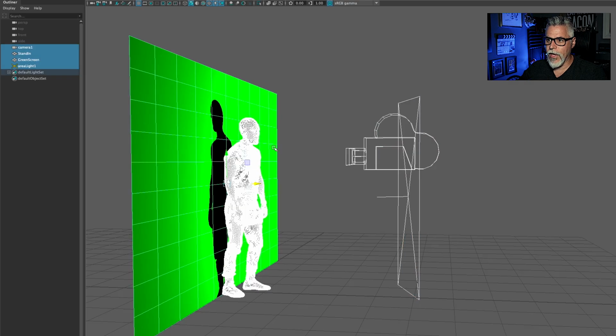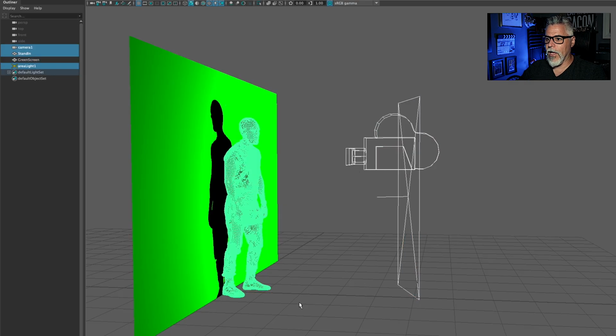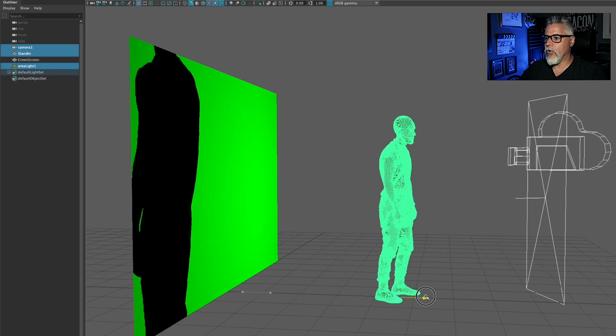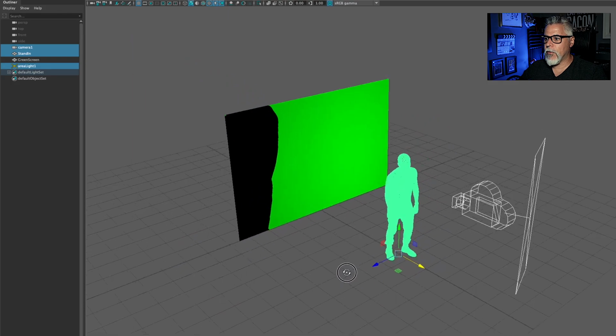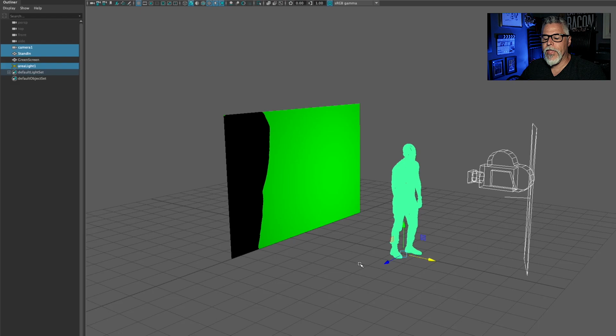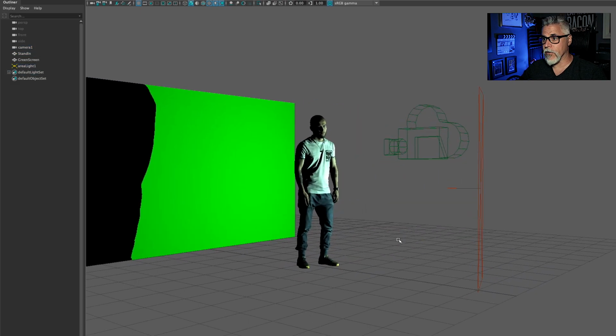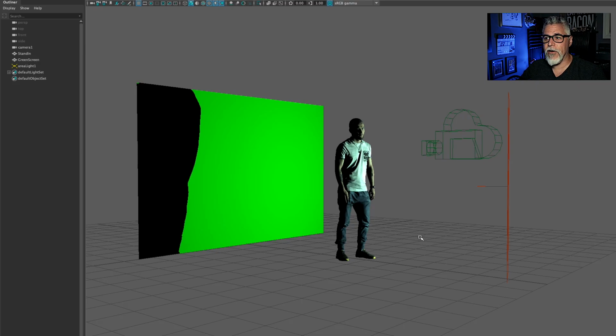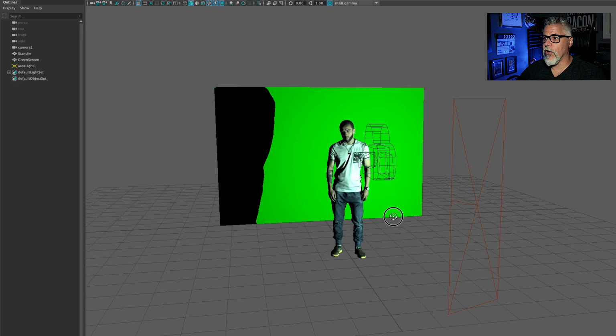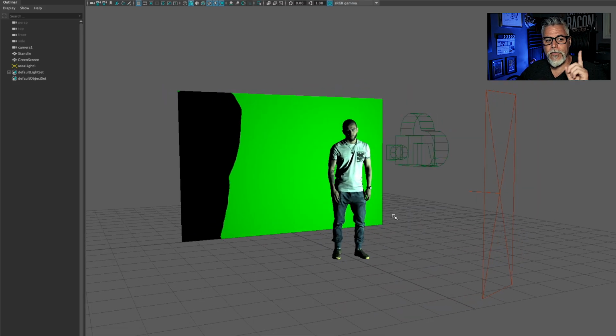So let me go ahead and grab our guy and move him away. Now, ideally, you want to be about 6 feet off of that green screen. Now, I know if you're streaming, not everybody has that kind of space to work with. However, in an ideal scenario, if you were in an open room and you had that space behind you, you'd be able to push that green screen back and create that depth that you need for these next tips. So tip 1, create distance from the screen.